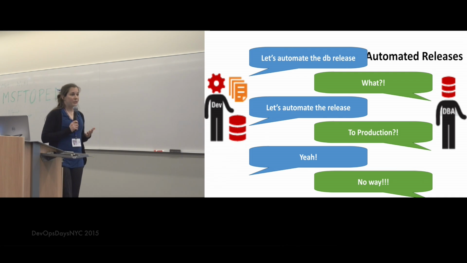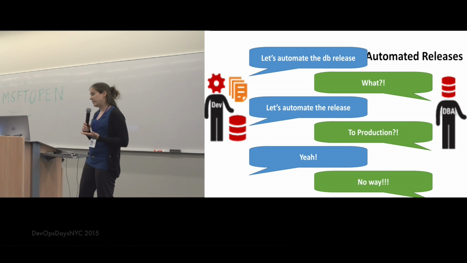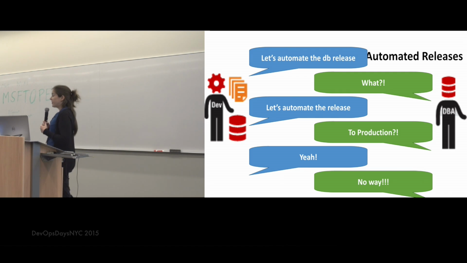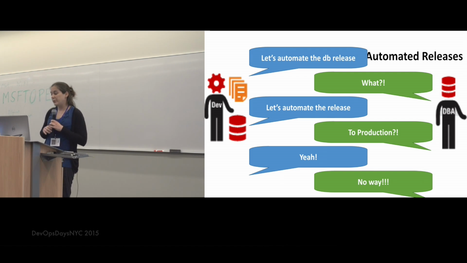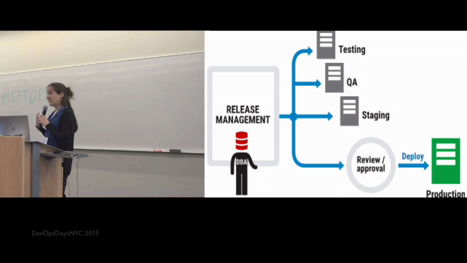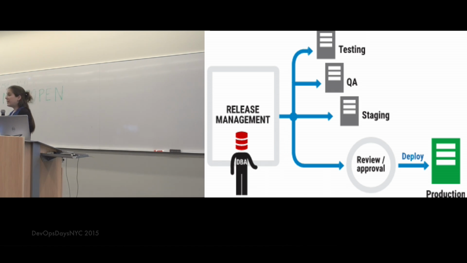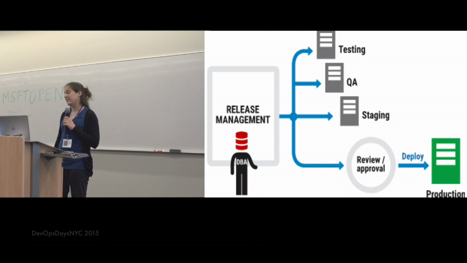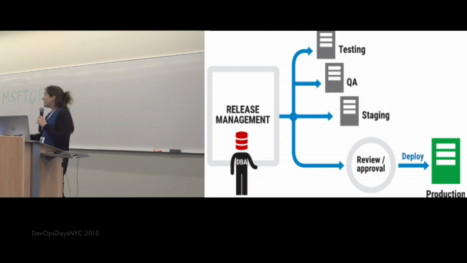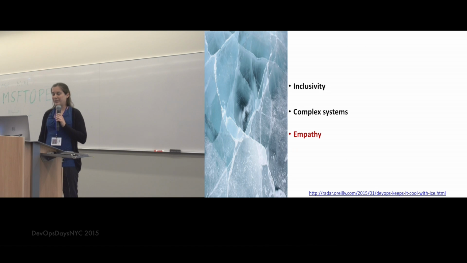Once you have it in source control and you have CI and your tests are confident, you can then automate the deployment and start thinking about things like continuous delivery and continuous deployment. You need the confidence in this to be able to do it. Again, it's a push of a button to go to testing, go to QA, go to staging, and really make that repeatable and easy, especially if you're deploying to multiple production environments or if you're doing a lot of releases in an agile world. You might still want that manual intervention on production before pushing that button.